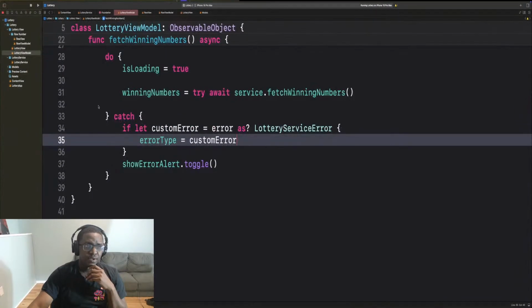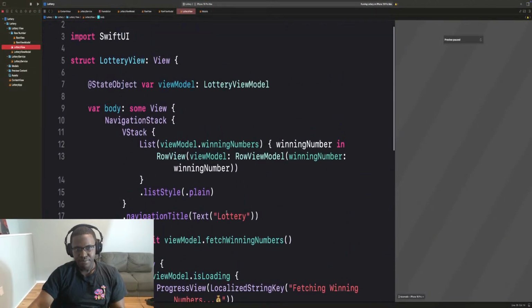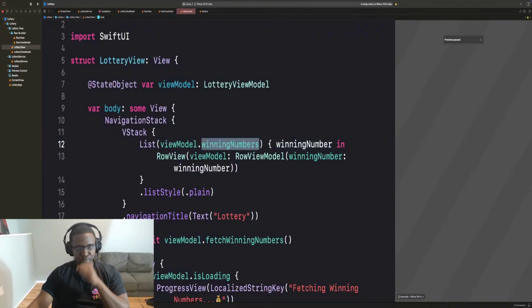Love this view. All right, so what we're going to do is jump back to our lottery view. I see right here where we're showing the list. Basically, we only want to show this list if view model winning numbers, which is this, has actual numbers in it. If it doesn't, we want to show a different type of view to let the user know something might be up.